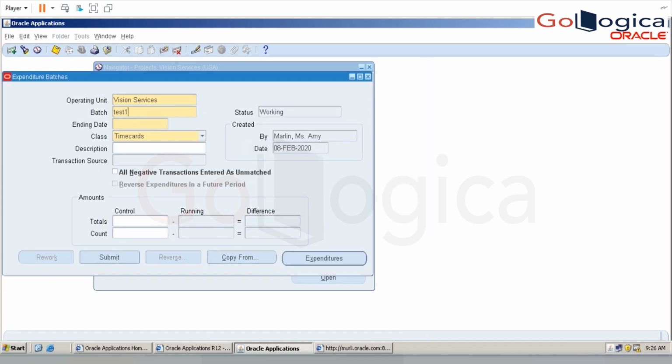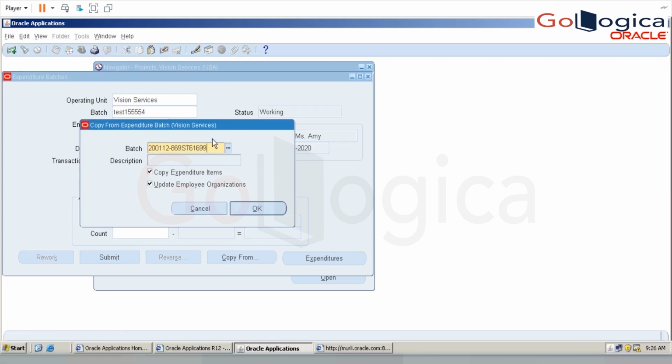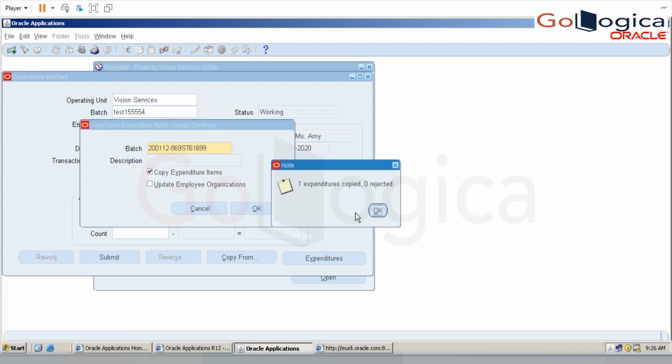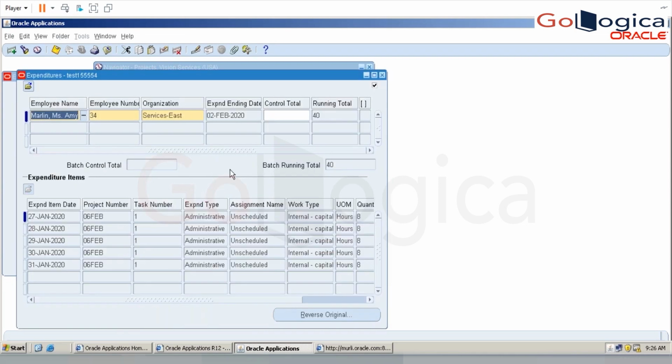Test one is already there. I'll copy from whatever the time card was previously entered. I'm just using the same thing, copy functionality. Okay, this is fine.